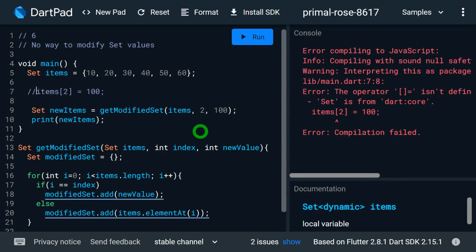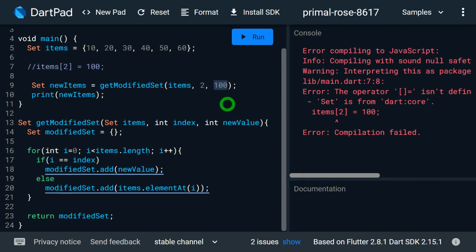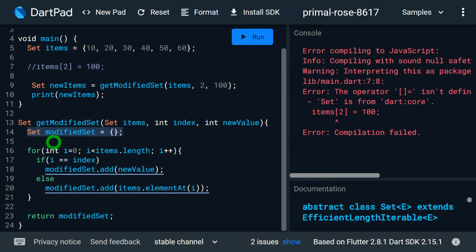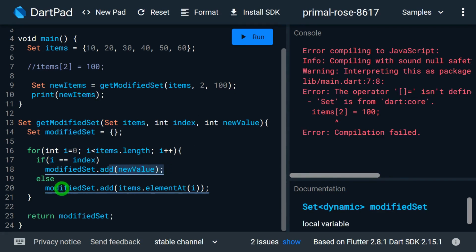Now, in order to mimic that, I'm just modifying a value at a specific index, or modifying a specific value in the set. Simply, I have created a function called getModifiedSet. In this function, I need to pass a total of 3 parameters: the set whose values are to be modified, the index at which to modify, and the third, that is the new value that I want to place instead of the existing value. Now, this is the logic here. I have created an empty set, and I'm simply iterating here. I'm checking if the value of i is matching the given index. If it is matching the given index, then inside this blank set, I'm adding the new value. Otherwise, inside this blank set, I'm adding the existing value of that specific element.